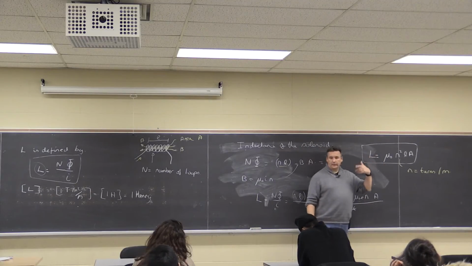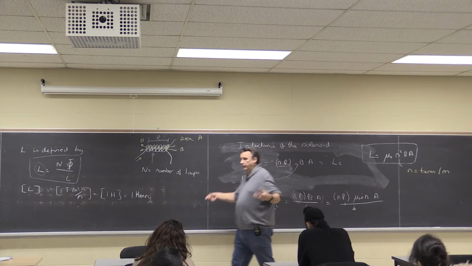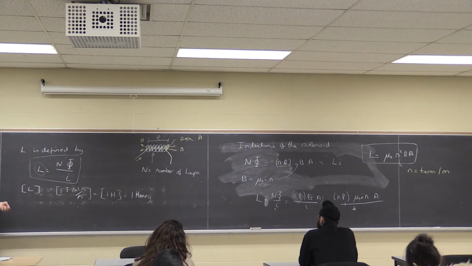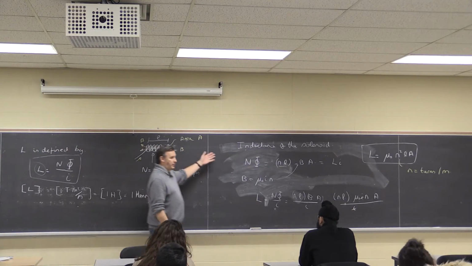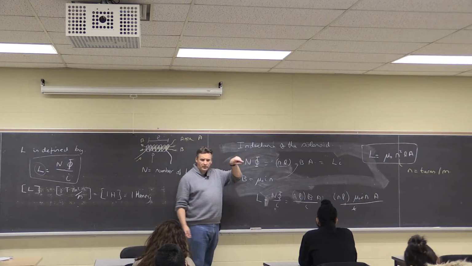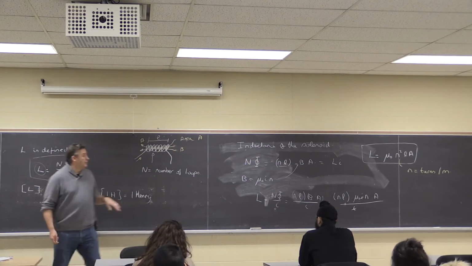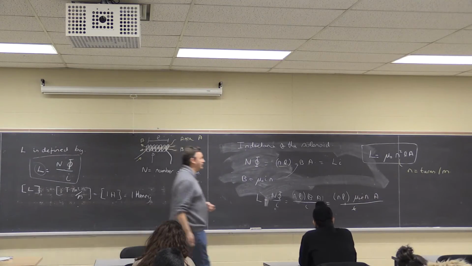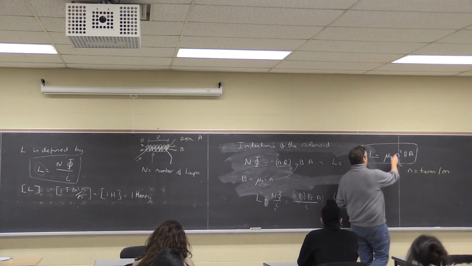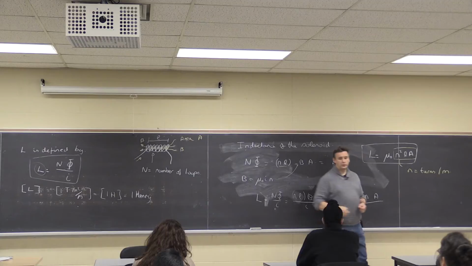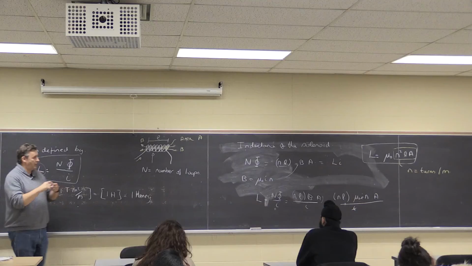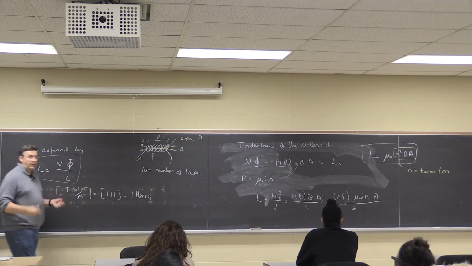So if you look at this and compare it to the resistance of a wire, the resistance just depends on the resistivity times the length, and so longer wire, bigger resistance, and then divided by the cross-sectional area. The capacitance for a parallel plate capacitor was epsilon naught area over distance. So here I've got inductance, again, is mu naught, the parameter that relates magnetic fields to currents, and the rest of the stuff in here is geometry. It's the number of times you've wound the wire per meter and the cross-sectional area. So again, it depends on geometry.